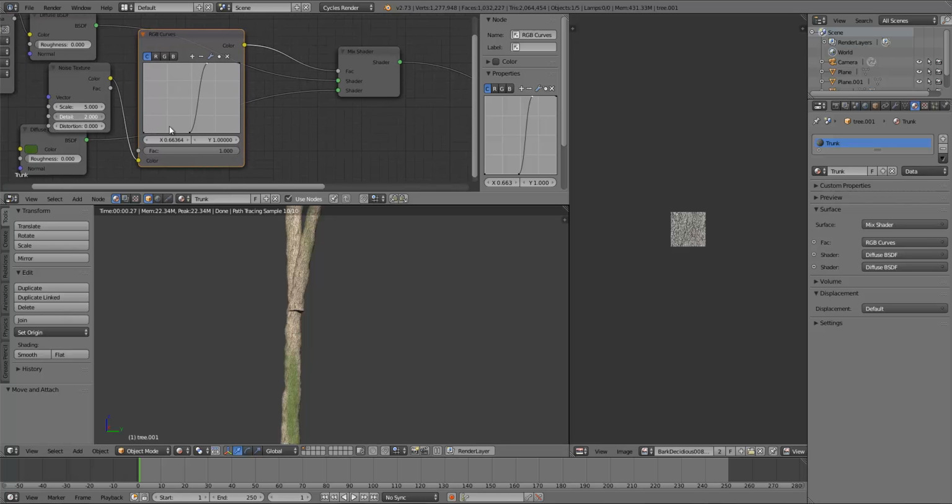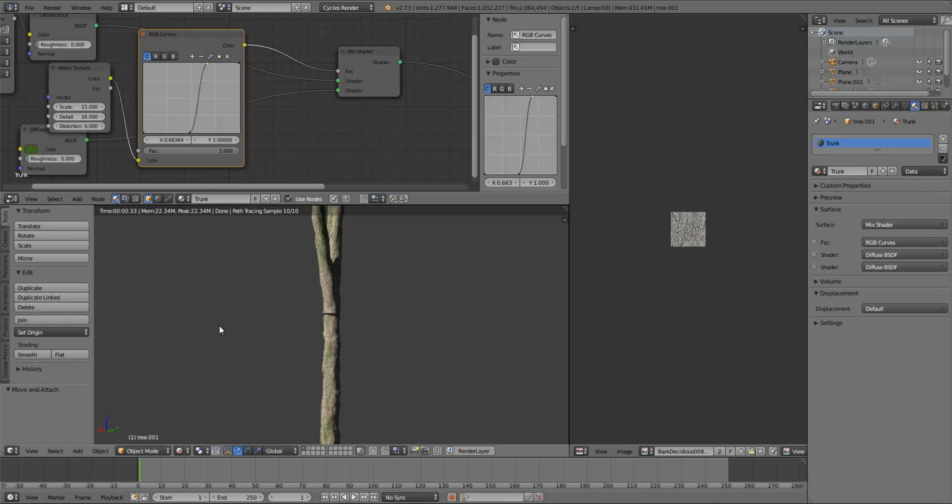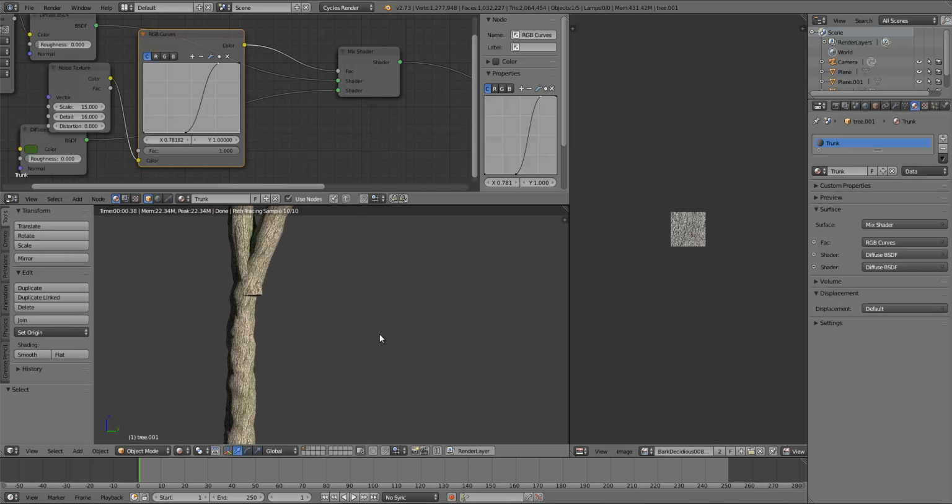Alright, and then I'm also going to bring up the detail on this clouds texture, and I'm going to bring up the scale to about probably 25. Maybe 15 will work. Yeah, that'll work pretty well. I'll move that out a little bit, just so that we have a little more showing through there. And something like that. So that just helps give a little bit more color variation.